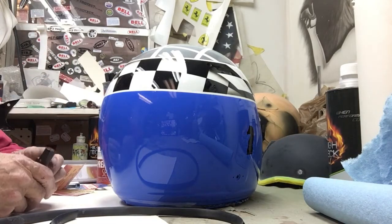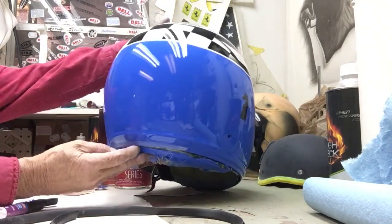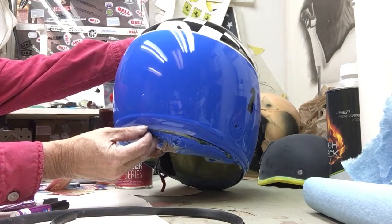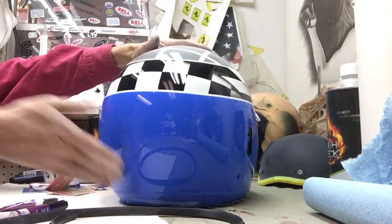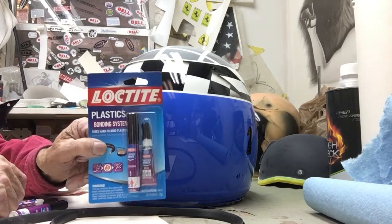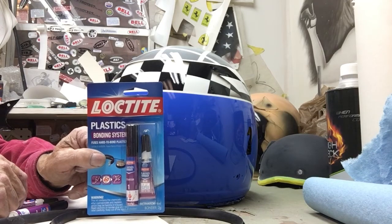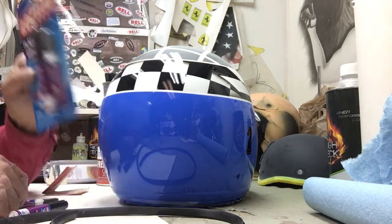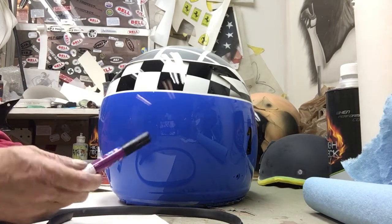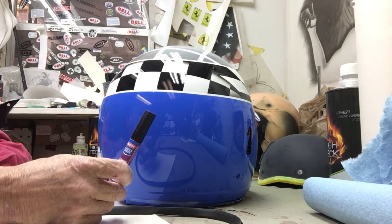This little trick I learned from him to glue the trim back on the helmet: first thing you want to do is sand that area where the trim is going to go back on with 320. Clean it off real good, and then use this two-part glue that you can get at Home Depot — that's where I get mine. It's like $4 for the activator and the glue. After you've sanded, take the activator and wipe it on that area. Let it sit for a few minutes.